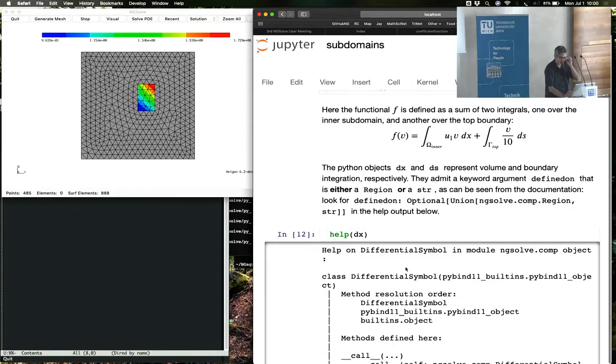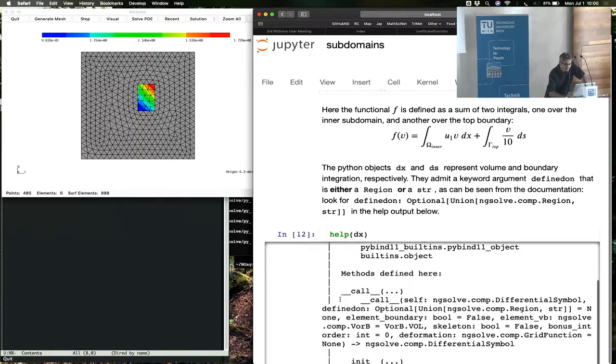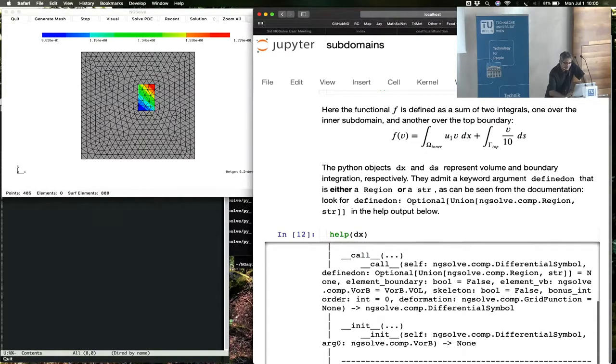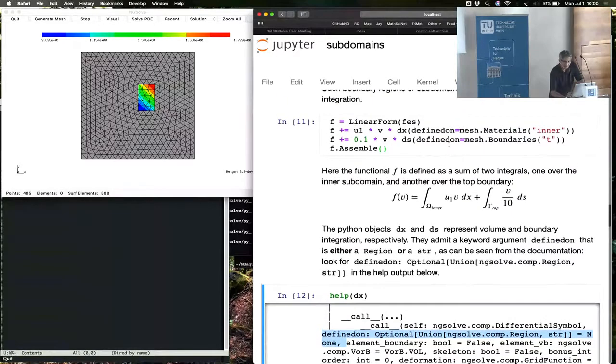One thing I do want to point out here: if you look on the online help, on the doc string for dx, then you see that in the call method, the definedon takes as argument something that looks like this. So what you provide in the definedon argument could either be a region object, which is what we just created here, or it could be just a string.